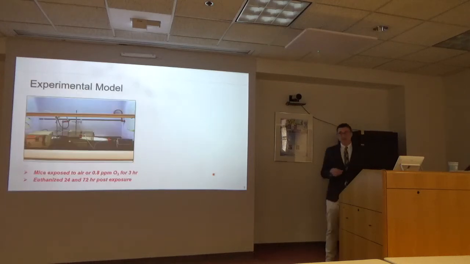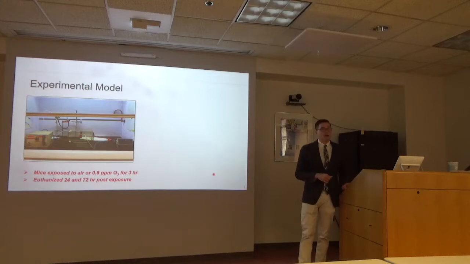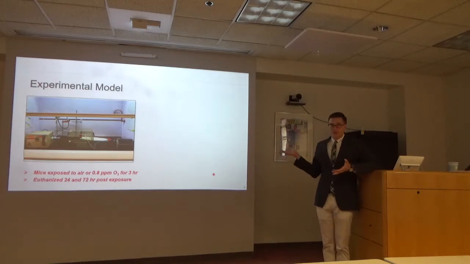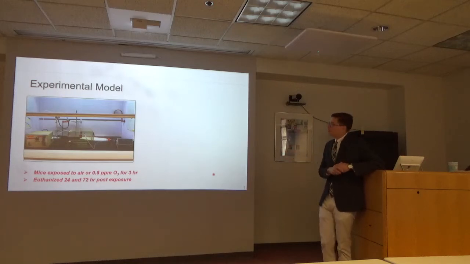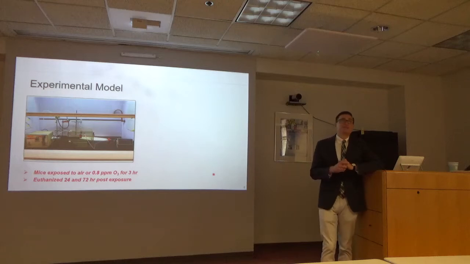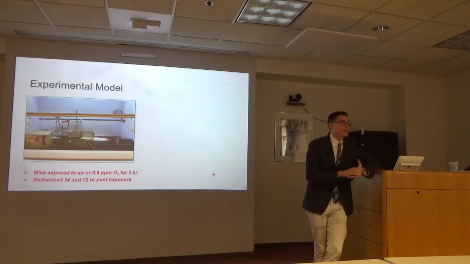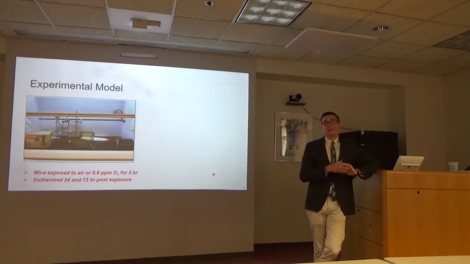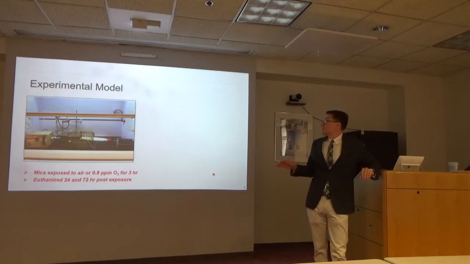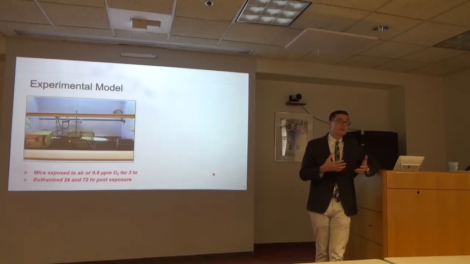And so the way that we study this in the lab is using a whole body inhalation mouse model. And so here on the left is a picture of our very sophisticated exposure setup. We have our ozone generator that is on the left. This is essentially a box that has a UV light bulb that we hit pure oxygen with to generate the ozone that is then mixed with filtered air and then piped into the plexiglass exposure chamber in the center of the picture, which houses the mice.